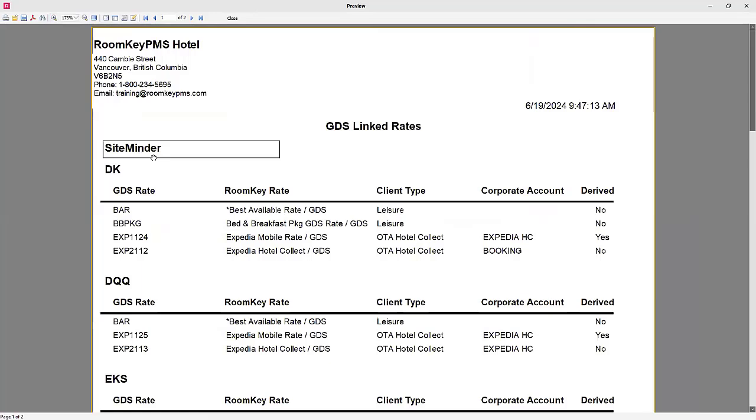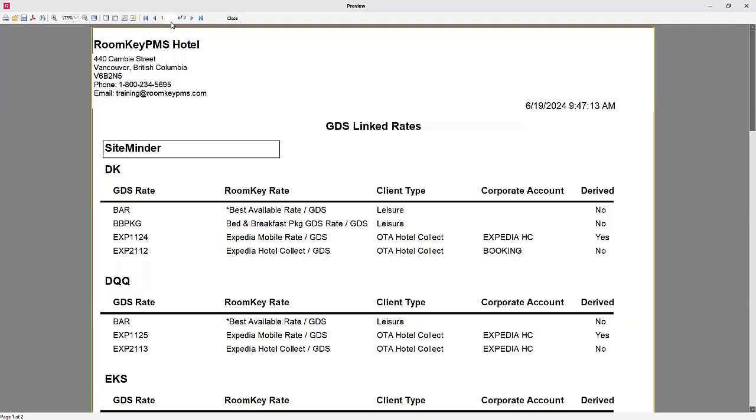I can see that these are the rates that are connected to my SiteMinder platform, and it will also report per room type. So for my DK room type, the GDS rate that I have connected is my best available rate. I have a package GDS rate, and I have some Expedia rates as well. So depending on how many rate plans you're managing on this connectivity partner platform, those will be listed per room type on this report.